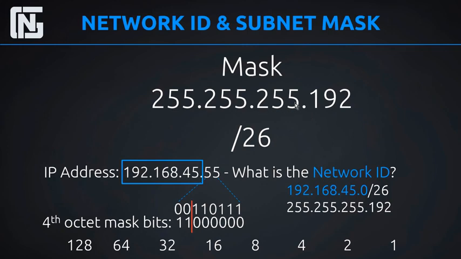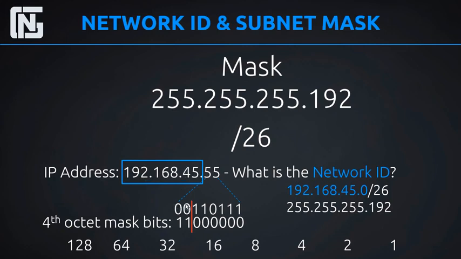But as long as it's anything other than that, it's useful to have this line we can draw here, and we can separate our host bits from our subnetting bits. So now, whenever we look at our octet, we can see very clearly where our subnet bits end and what's included in them. So again, this is 0 and 0, which means 0 in this fourth octet for the subnet ID. So our subnet ID, or network ID, is 192.168.45.0.